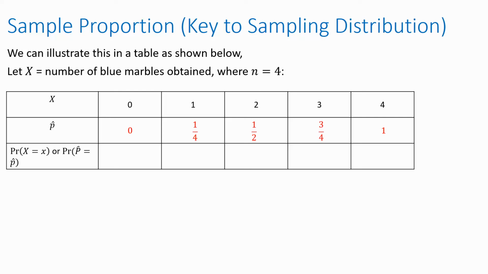The only thing I'm missing now is a probability, because once you've got a probability now, it's similar back to chapter 13 again. The question is, how do you find the chances of getting 0 blues? What's the chances of getting 1 blue and 3 reds? What's the chances of getting 2 blues and 2 reds? What's the chances of getting 3 blues and 1 red? And what's the chances of getting 4 blues and 0 reds? That's what you're looking for. Now this will link all the way back to what you did last year. These are the kind of questions you were doing.